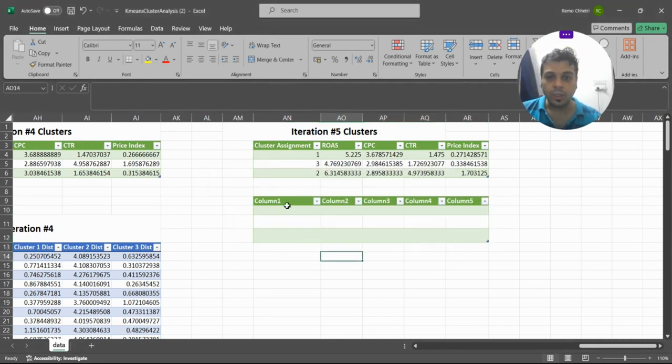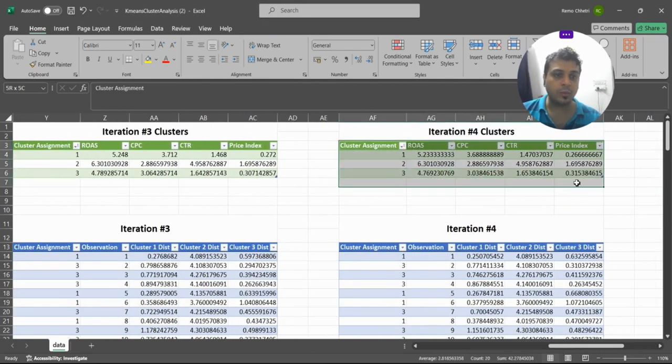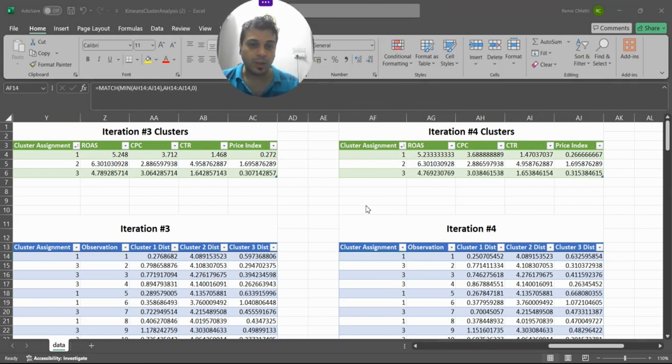Okay, so you have to continue making the cluster tables, and once you have reassigned the clusters, then you also have to see if the points are actually closest to the clusters, and calculate the minimum distances, and then see the cluster realignment. So if they are getting reassigned to more clusters, then you have to do the next process again, which is to actually recalculate the clusters from scratch. Because once the points get moved, then you also have to reassign the clusters, because the clusters have to be the average of the points, right? So that's basically the idea of it.